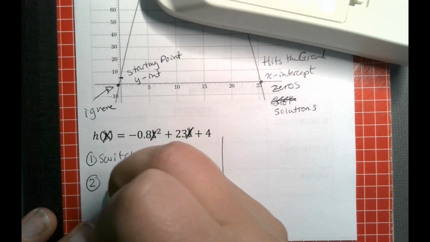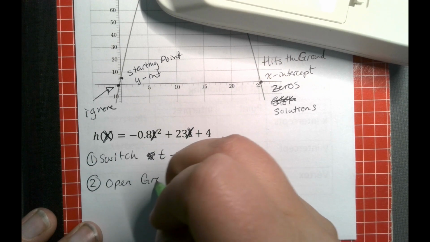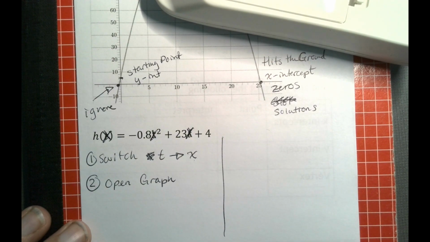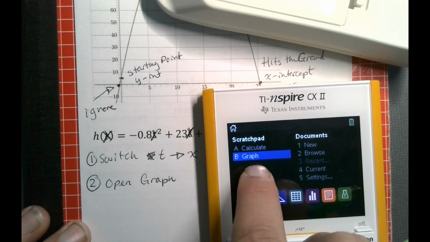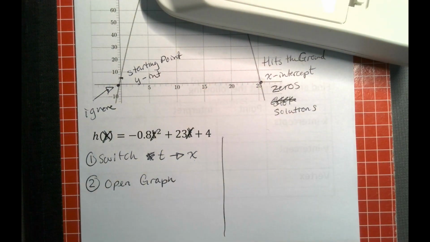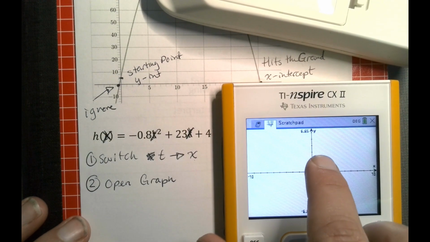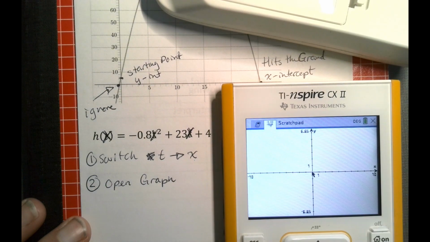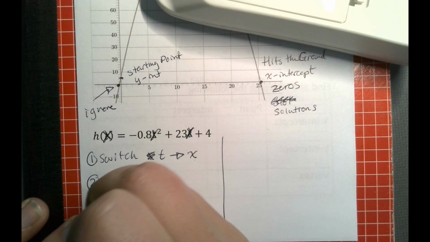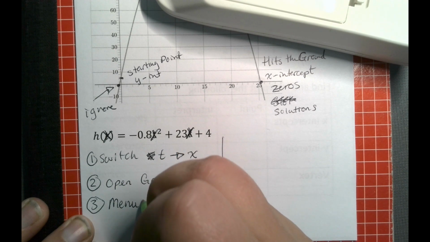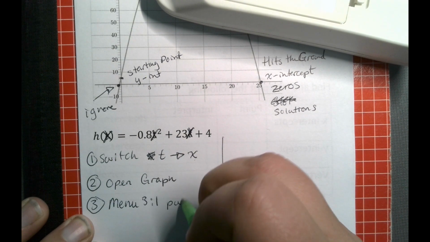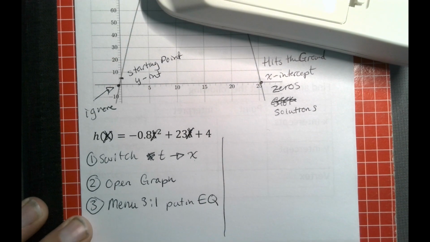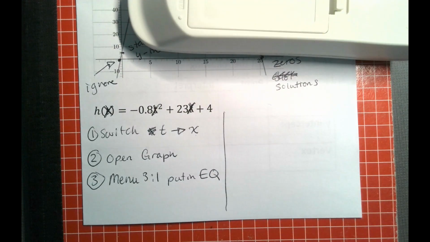Step 2, you're going to open the graph. You know how to just, on the home screen, open graph? Okay, so let's say you're here. Do you guys know how to make it show up the equation so you can type in? Step 3, you're going to press menu, 3, 1, and you're going to put in your equation. Can we just use EQ for equation, or does anybody feel like writing out equation longhand? If you want to write it longhand, you can write out equation, okay?